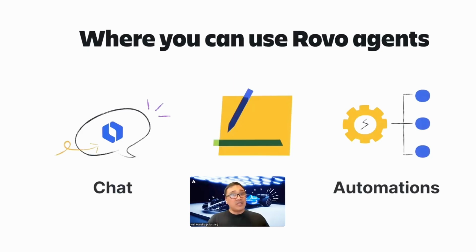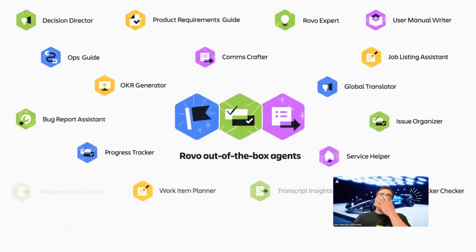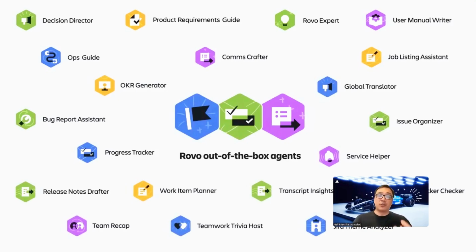There are a number of locations within Jira and Confluence, for example, where you'll be using Rovo agents. There's a little sidebar chat where you can have an interactive conversation with an agent. You can also interact with an agent when editing a Jira description or a Confluence page. You can use Rovo to help craft and refine your content. Agents can also be used when building out automation rules inside the automations part of our products. So perhaps the best way to think of Rovo agents is as virtual teammates.